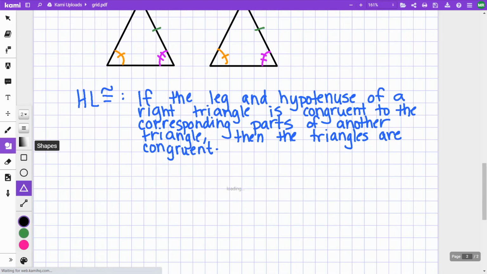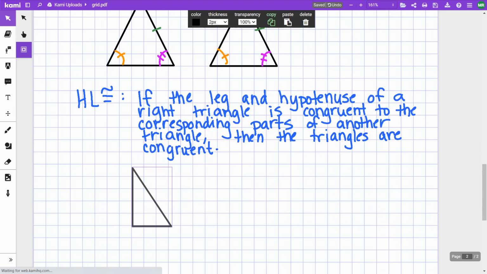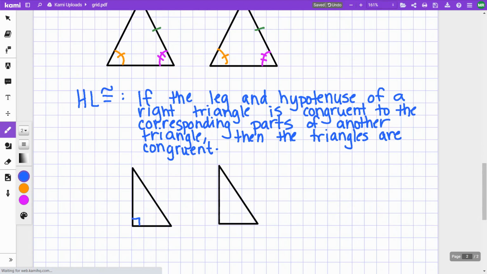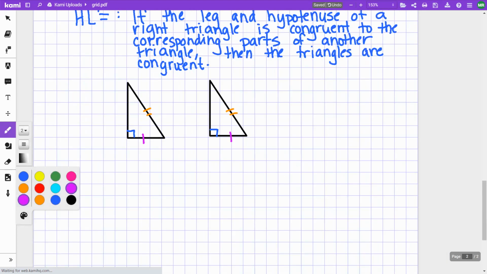So for this, if I have a right triangle, and I have this right angle, which is the angle, I have this side, let's say, with this side, the leg, and this hypotenuse with this hypotenuse, which really is angle side side, okay, which is not a congruency property, but it is for right triangles. Okay, so I'm just going to add a little note here.